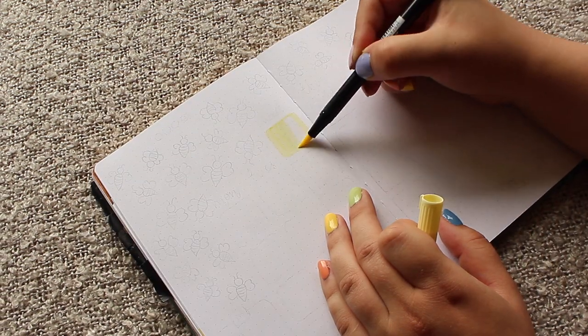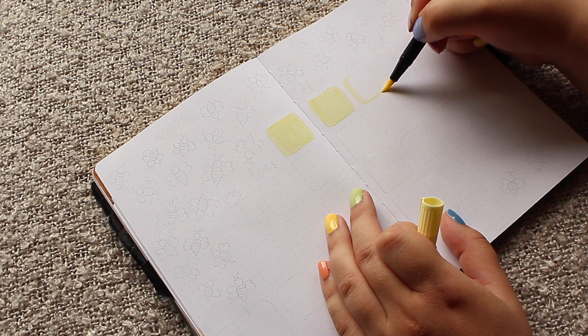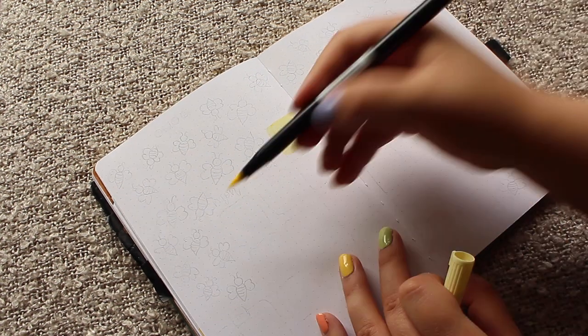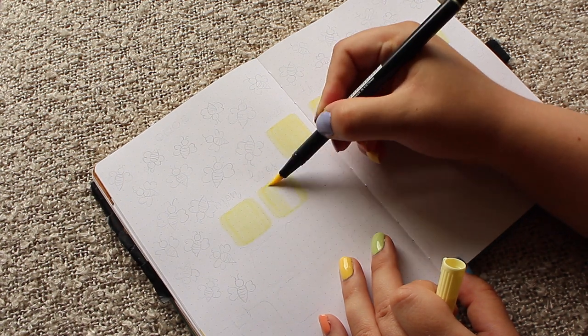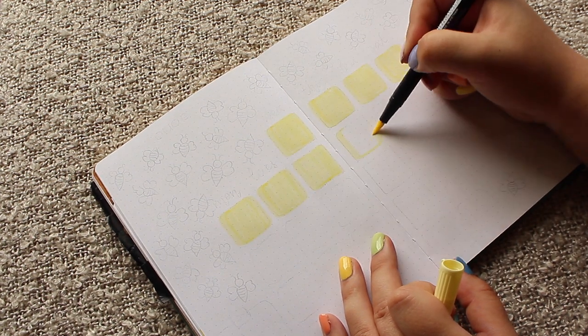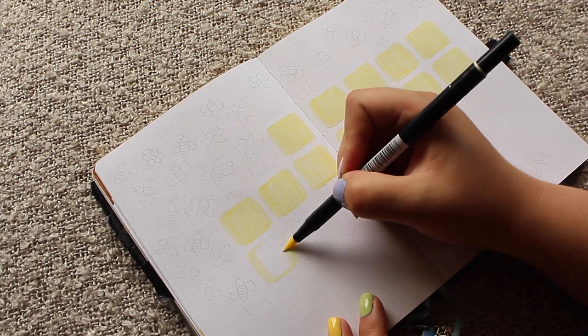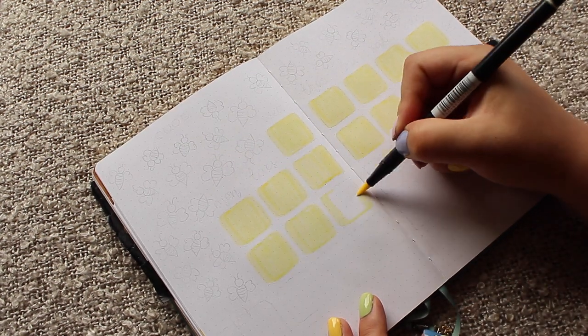Also, for the first time, I'm going to fill in the boxes for the days with color. I'm going to use the lighter yellow for that and not have the outlines. So I think it will look really pretty. And yeah, as I said, it's the first time I'm not going to outline the boxes.